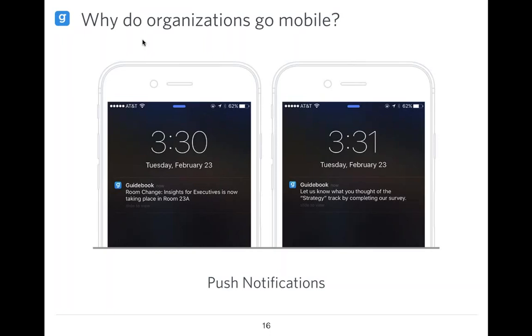Elena, I was hoping that maybe you had an example of how you were able to use this passive communication or active communication at your conference through the mobile app. That was one thing that we really liked about having the app, is it did add some flexibility. There are always going to be last-minute changes. Location changes are very common. We were able to accommodate them and send those out right in the moment.